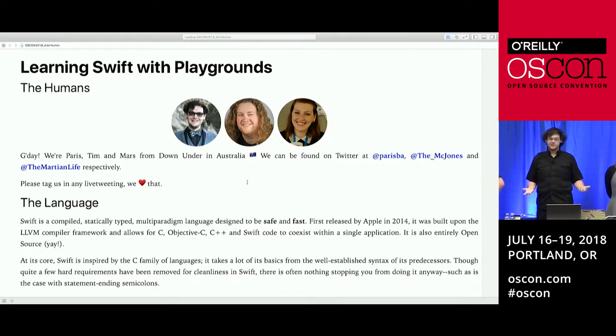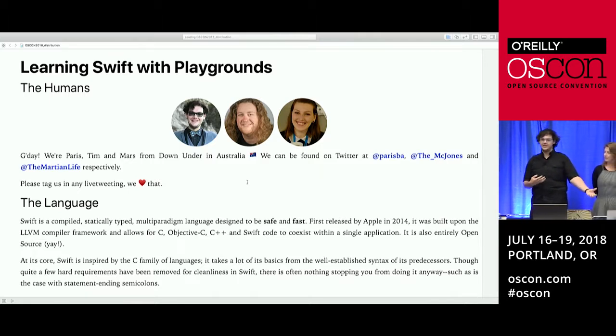We all write books together on Swift programming. I think collectively we're up to more than 20 books, mostly for O'Reilly, but for some other publishers as well. We write a lot of books on Swift programming, game development, and all topics in between. So we like to think we know what we're talking about when it comes to Swift. Mars is writing a book on AI with us, and she also won one of Apple's scholarships for her awesome work on playgrounds. So she'll be driving all the demos today with us.